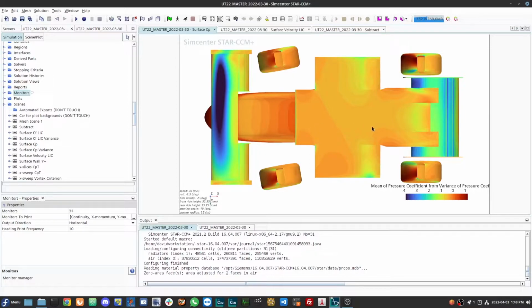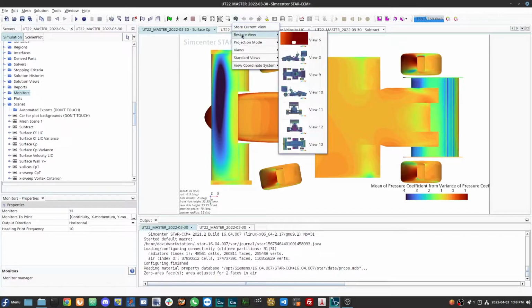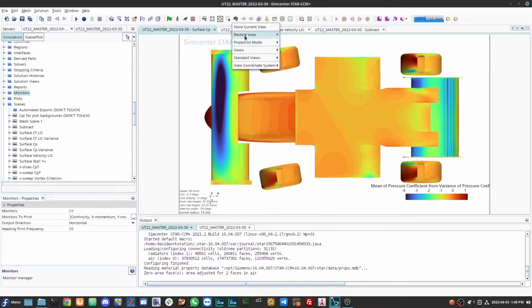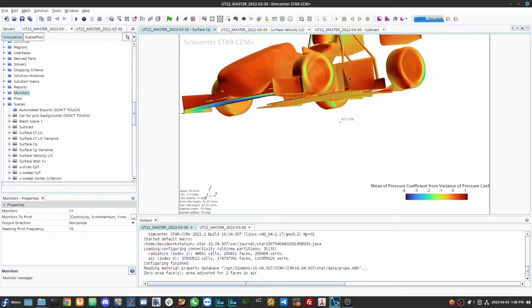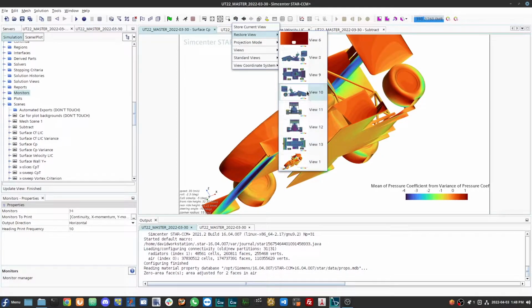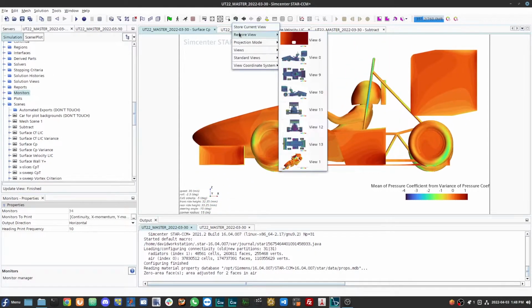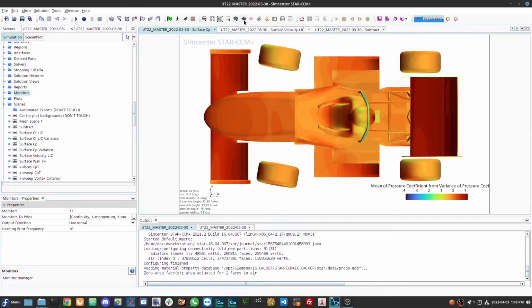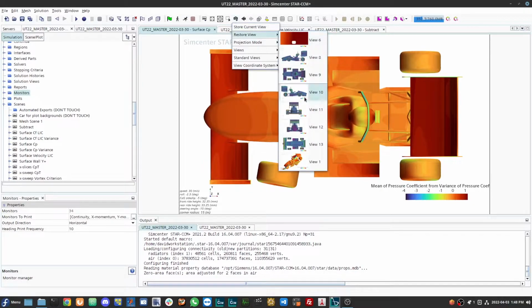Now this scene will look kind of familiar to many of you, and one handy thing is to use set views. So you can just set an arbitrary view that you want to save for later, store it, and you can restore that view whenever you want, and that way you can have things be very consistent. So I'll have some of the basic ones like the side view, top view, etc. Going back to the one I had before.